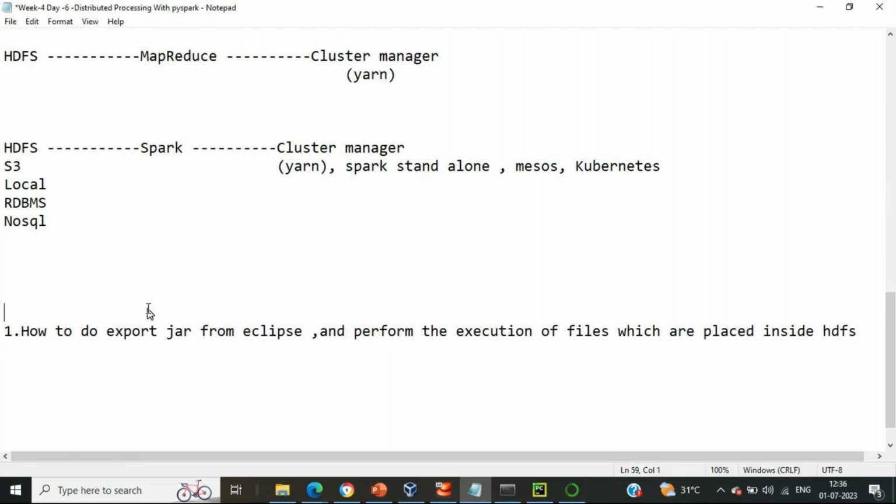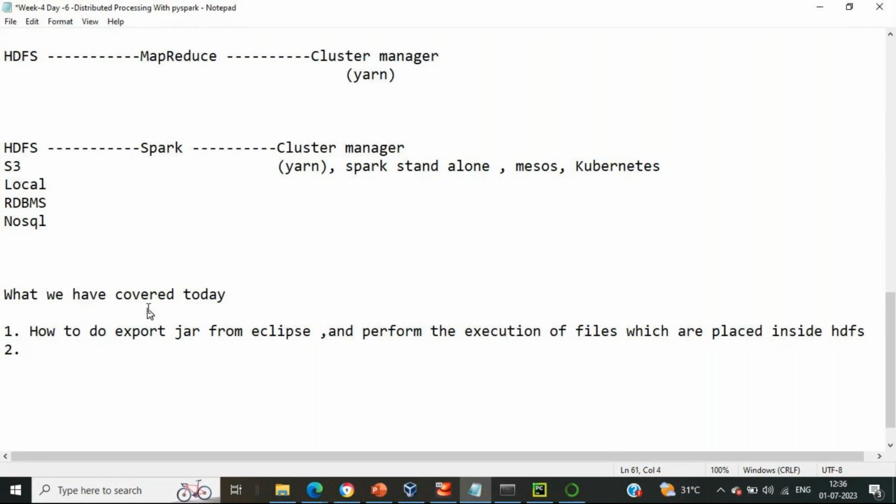This is the first topic. Then we have gone through a certain quiz, and I hope it was an interesting one. Quiz from big data and Hadoop for module 1.